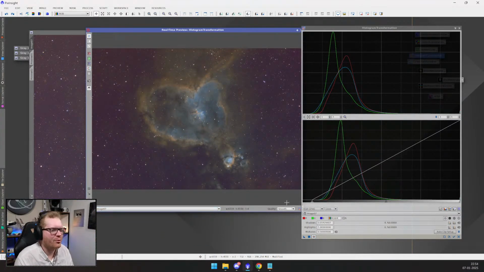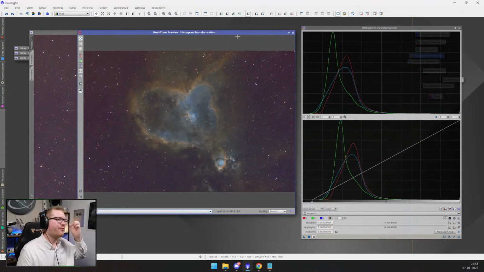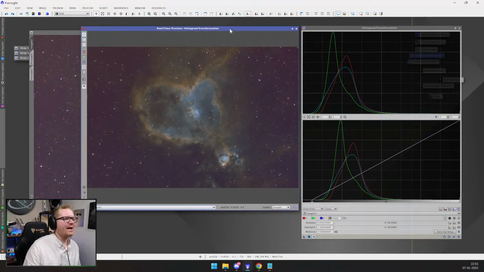But right now I'm not expecting this to necessarily be the finished image. And what I would often do is take all this fine tuning of the colors, take the image out and pull it over in something like GIMP and do the final color touch-ups over there, because I feel like GIMP does that a little bit better. At least that's what I've been doing with Siril so far.